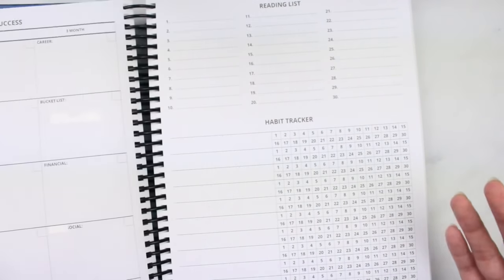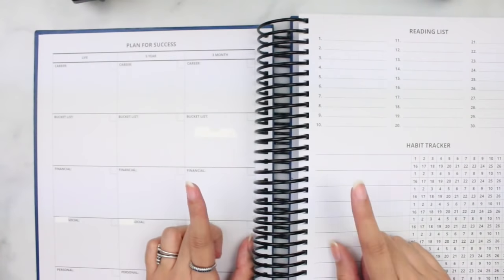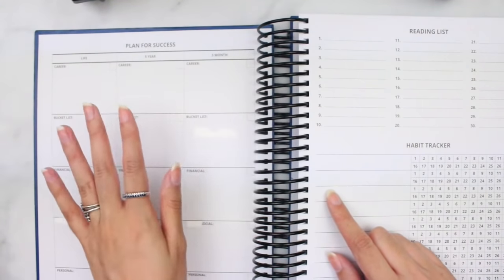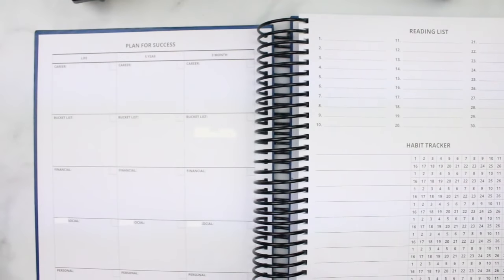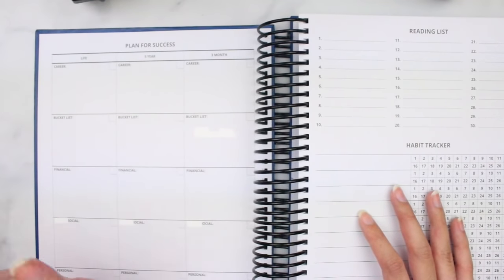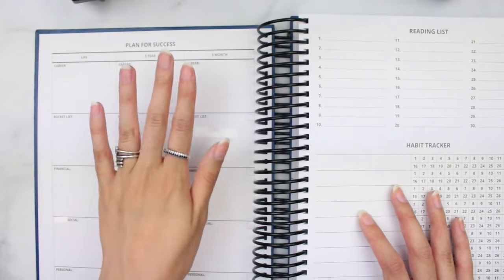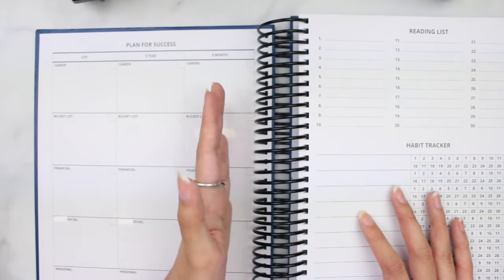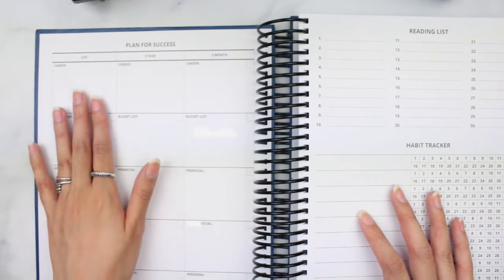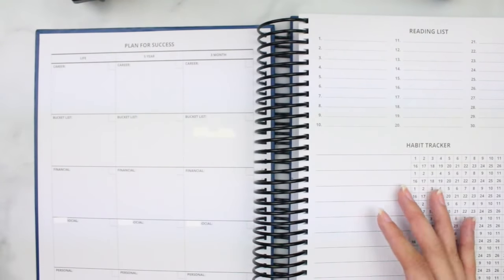When you open up this planner, you get a thank you note from the company, basically just saying thank you for purchasing. And then you hit this spread here. This is probably one of my favorite pages in the entire planner for two reasons. One, I'm a really big fan of making your own 3-month, 5-year type of plan for all of your goals. I advocate that to my best friends all the time. So that is what this first page is dedicated to, just creating a plan for success. It's broken down into categories and then 3 months, 5 years, and your life goals. I think that's really cool, how you can segregate your goals into separate sections to really focus in and make them specific so that they can be attainable.